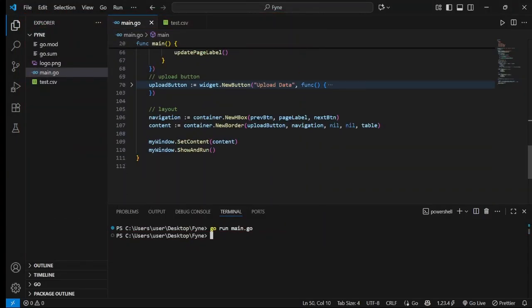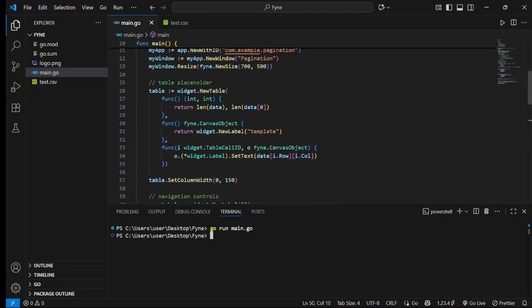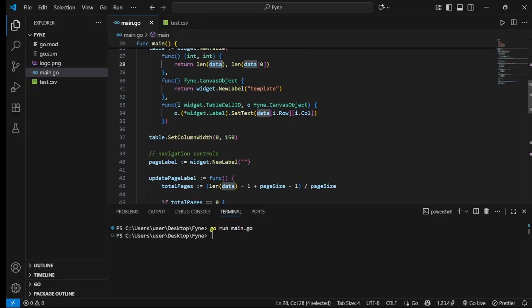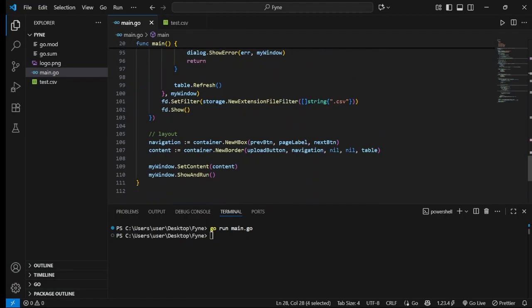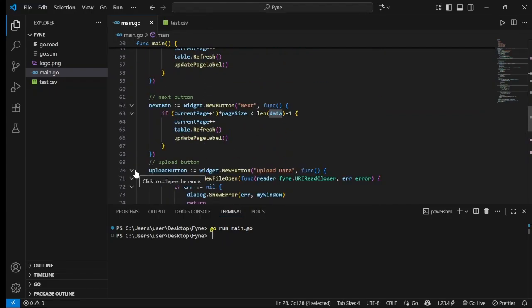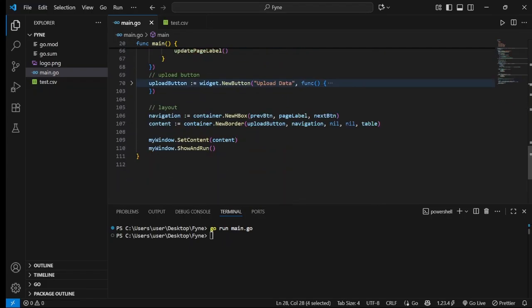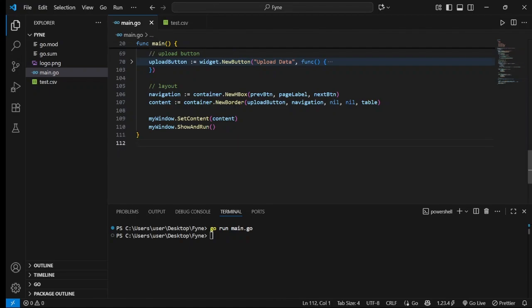So the next thing we're supposed to do is update how this table is capturing our data. We'll come down here, and when you upload, we'll add it later. Let's just finish updating that function again. Then when you come down here, we're going to create a function that is going to get page data based on the current page and the page size. So you can just say get page data.